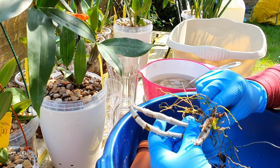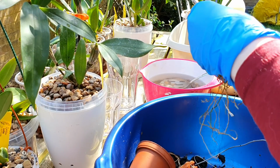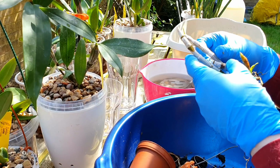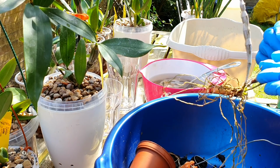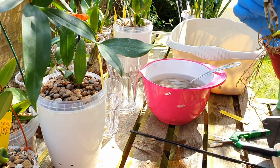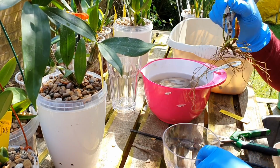So I'm going to put it into a mix of small grade pumice, Ceramis and leca. And I think that will be a nice airy yet more moisture retentive mix. And the smaller media size will probably suit the smaller thinner roots on this a little bit better. So that was very easy to remove from the mount. It had a little moss pad that it was attached with. I'm just going to rinse the roots quickly, although they're not really dirty at all.